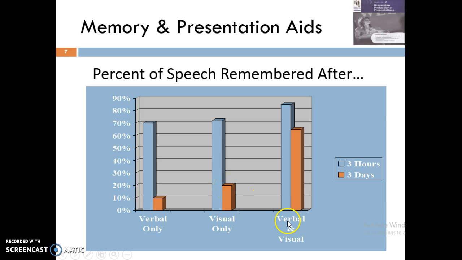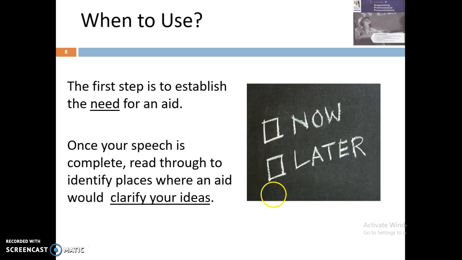However, if you use both verbal as well as visual, look at that. Within 3 hours, more than 80% will remember what has been said in the speech, whereas after 3 days, a staggering more than 60% would still remember. So it shows you that verbal and visual aids are very important when you're doing a presentation.